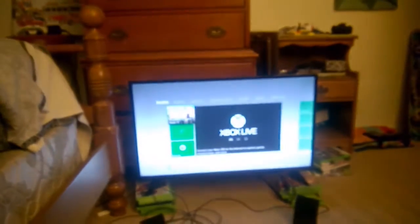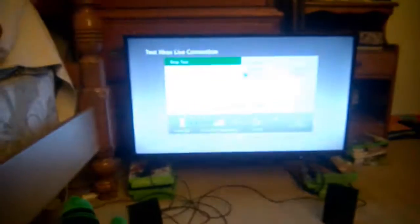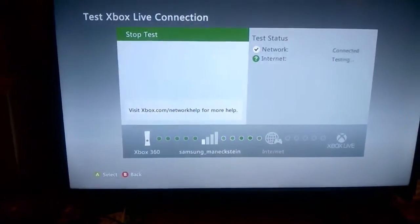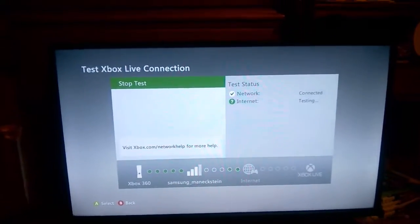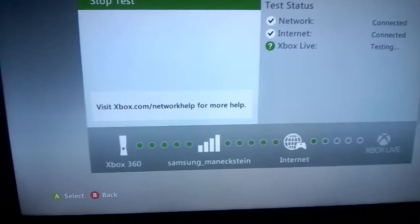See if we can bring it on the Xbox. Let's see if that will act like Wi-Fi. So right now it actually connected. Look. I'm gonna put it closer to my Xbox and see if it'll work. Oh my god. I can't believe it connected. Yeah, now it's over there. Got three bars. Holy crap.